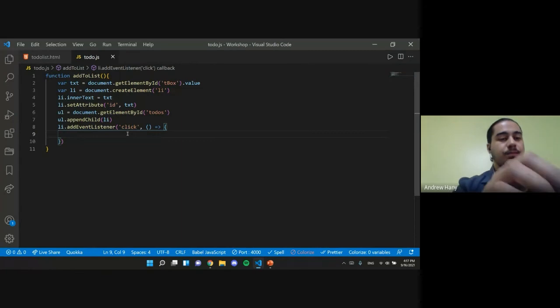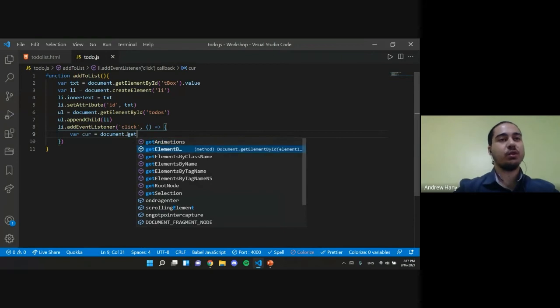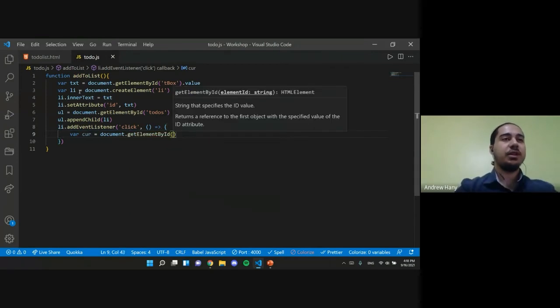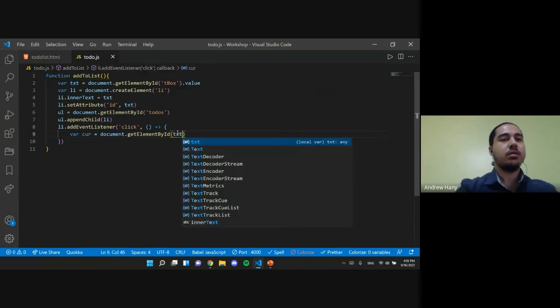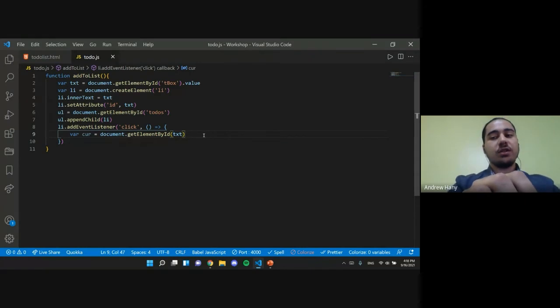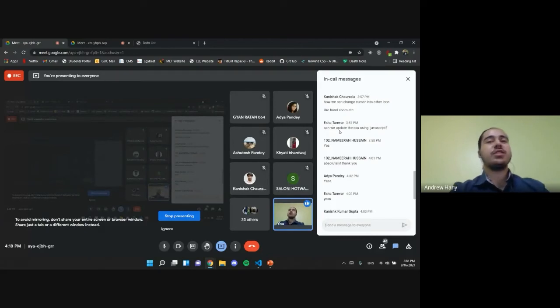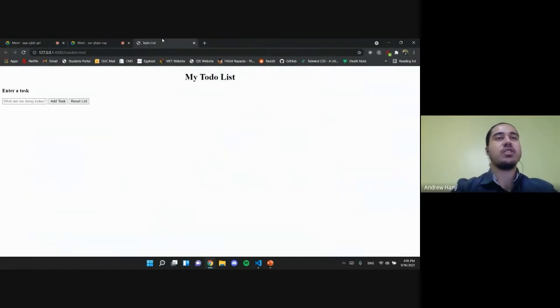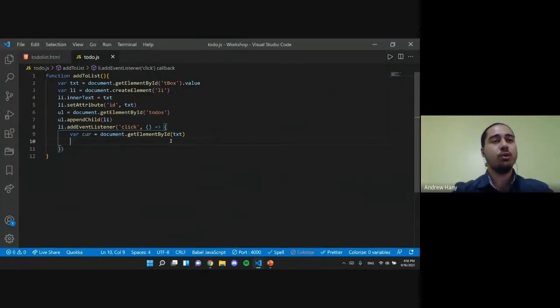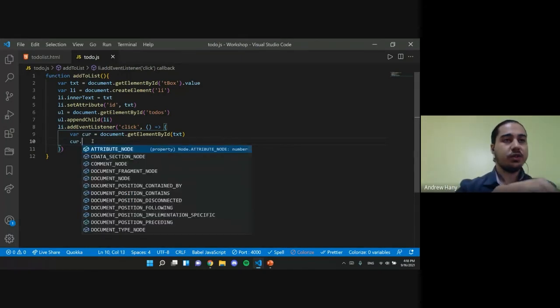All right. So first off, we're going to have to fetch it. Let's call it current, because it's the one we're highlighting right now, which we'll get using document.getElementById as well, with the ID being the text as we just specified over here. All right. So I think someone asked this question earlier. Yes, Aisha Tanwar. You just asked, can we update the CSS using JavaScript? It's coming up next. So we're going to add a strike through, which is usually written in a CSS file. However, we're going to do this using JavaScript, and we're going to remove it as well.